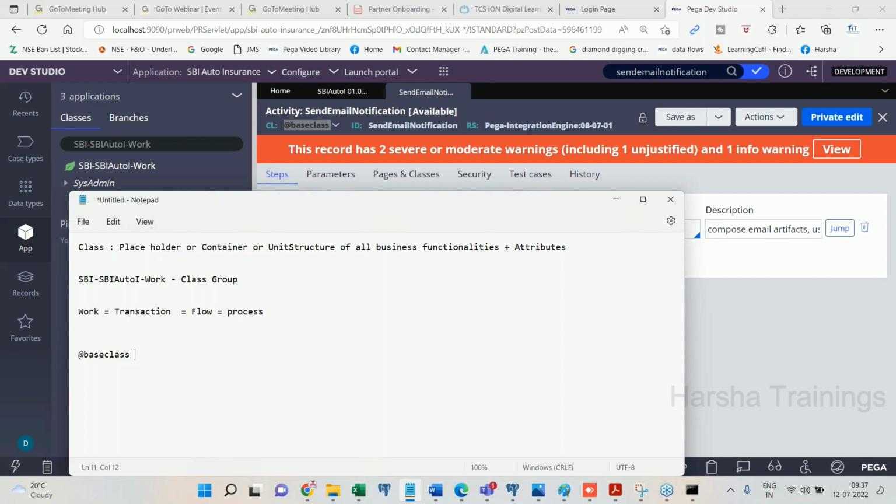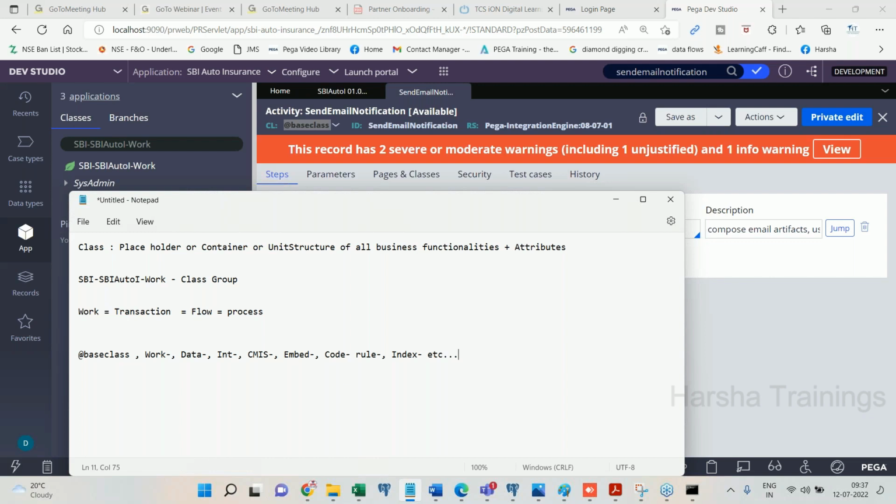I'll give you just the names. I am not going to tell you which functionalities are in which classes as of now. @baseclass, you know, right? Then Work-, Data-, Int-, CMIS-, Embed-, Code-, Rule-, Index-, etc. Like this, 14 topmost classes are there. How many topmost? 14. When I say topmost, below that there will be n number of classes. We don't need to focus on everything now, and you don't need to read it, you cannot remember it.